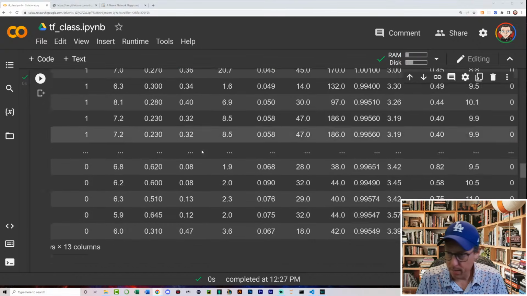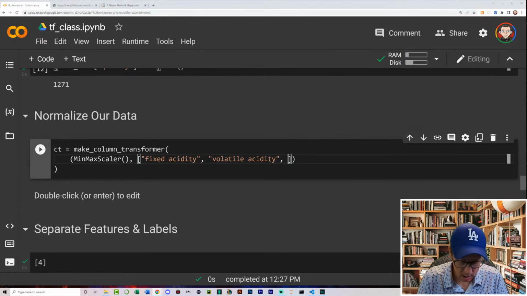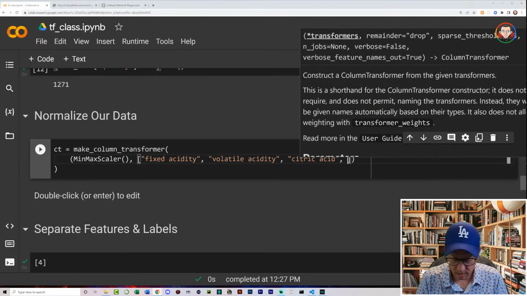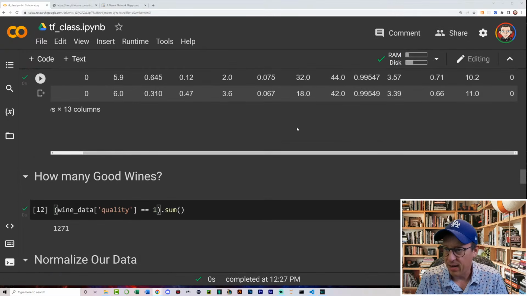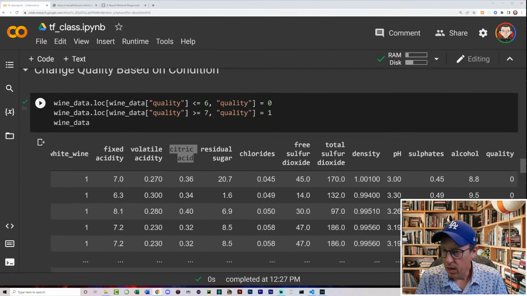I just thought it was kind of cool to be able to actually make predictions like an expert based off of just using pure raw data. I mean, it's kind of neat. Okay, which one did I just get? Citric acid. And residual sugar.